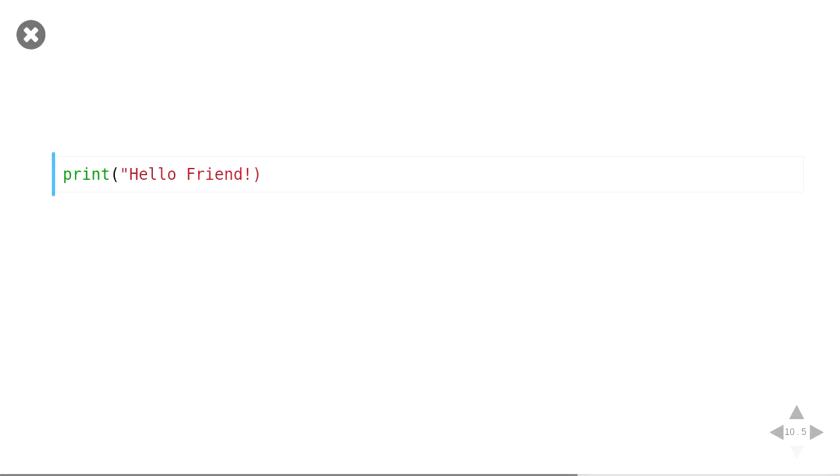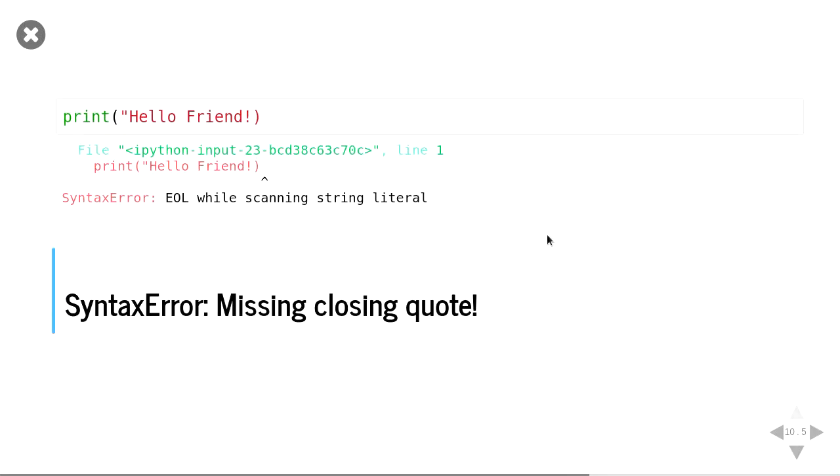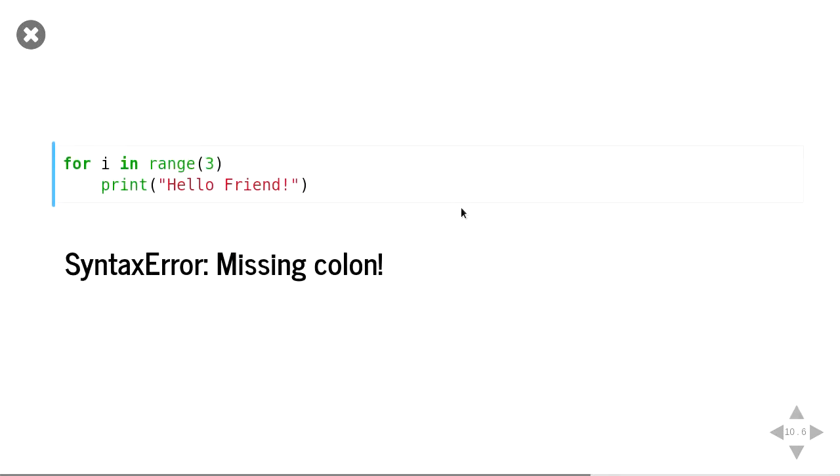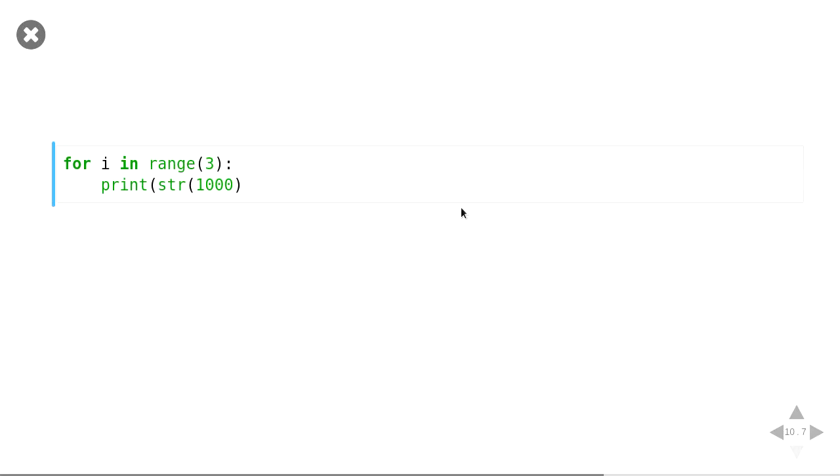What about this? Yeah, we're missing a quote, right? And again, Python will try and explain this to us and say, I've read all the way to the end of the import, and I haven't seen a quote. It's like us forgetting the full stops again. And again, code like this will have a missing colon. The arrow will point to the end of the line and say, well, a colon is meant to be here, but I don't see one. What about this case?